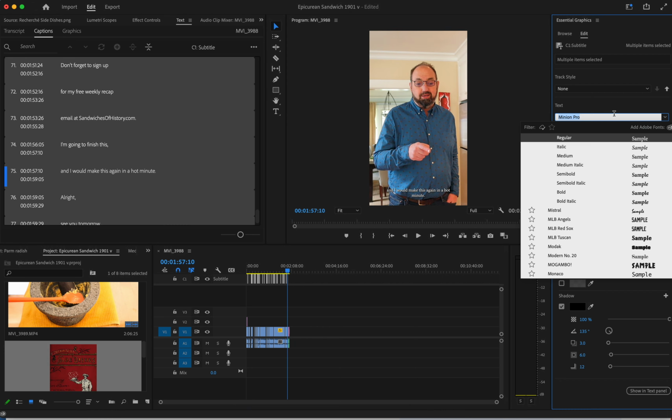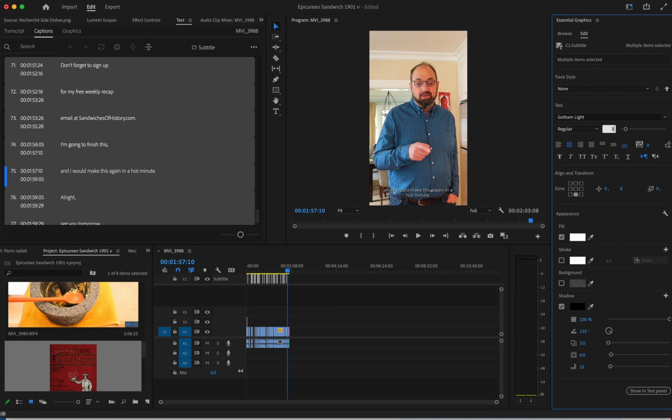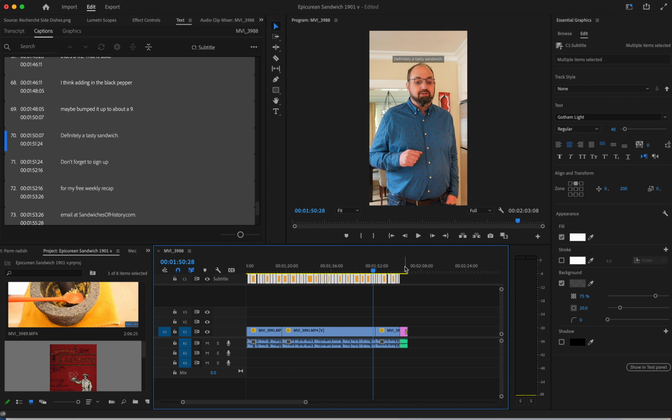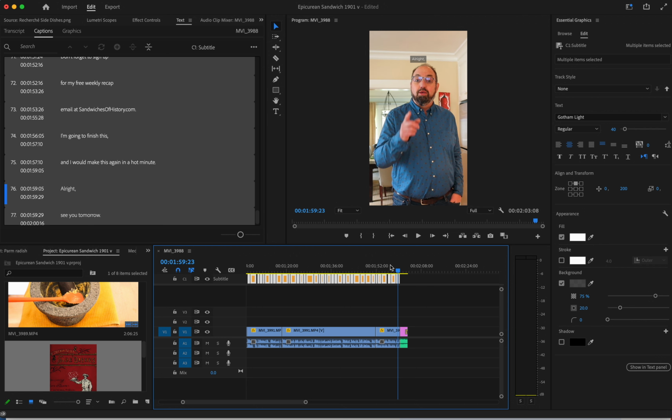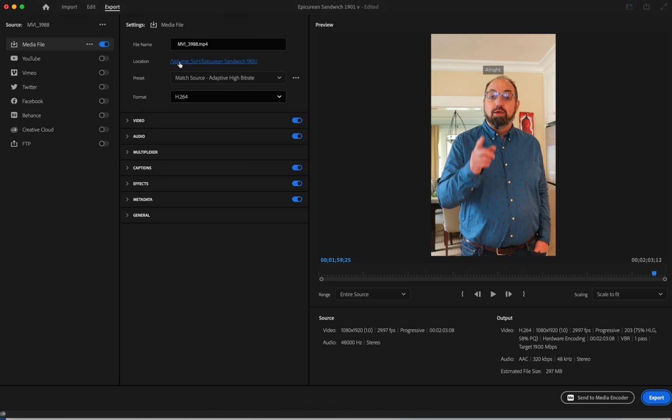I'm going to format it. Gotham Light 40 is the pixel size. I pin it to the top of the composition, drop it 200 pixels, turn off the drop shadow on the text, and then put a background around it so you can actually read it better. Generally, I don't like to do 2 lines, but I'm not hyper picky about that. Everything looks good.